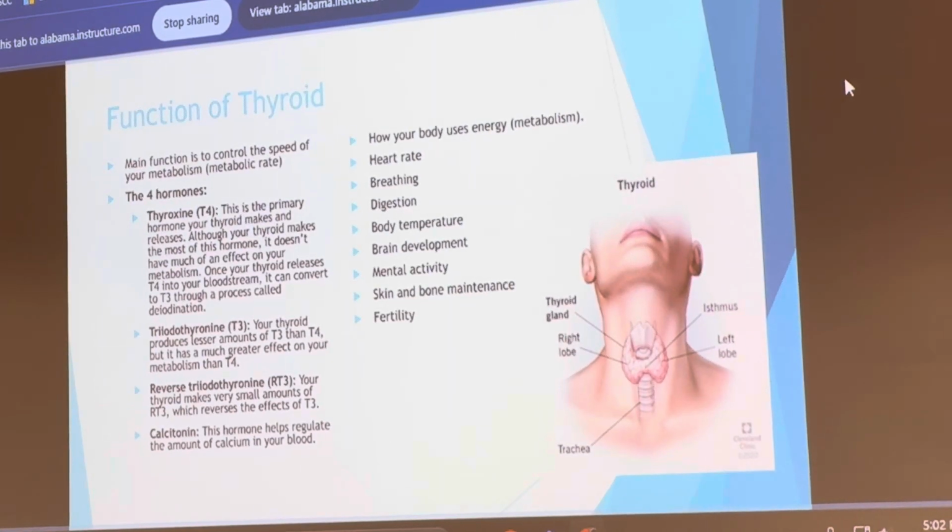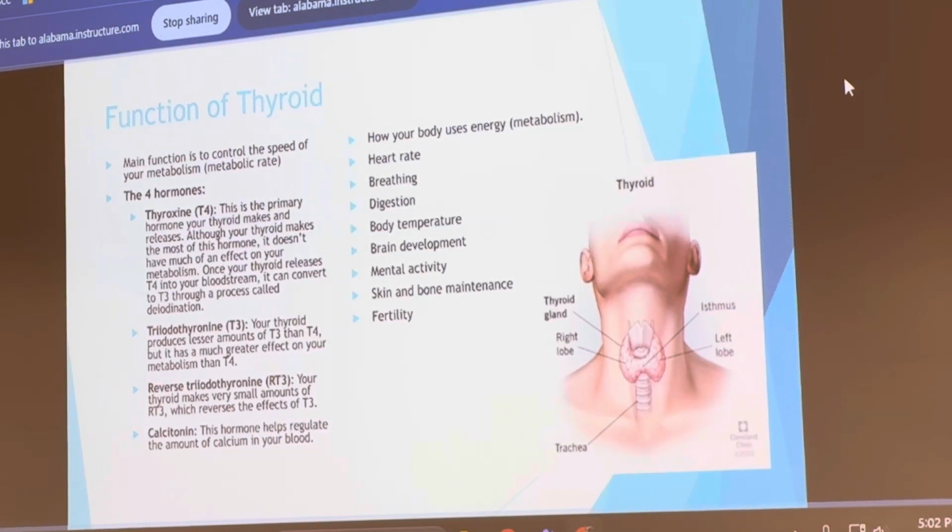And then calcitonin, and so this is going to be one where, has anybody given calcitonin yet? Yeah. Helps you regulate the amount of calcium in your blood. So if you inject someone with calcitonin, what's it going to do? It's going to take the calcium out of the blood and put it back in the bone. So that is the role of calcitonin. You'll actually inject it. Most of our calcitonin comes from salmon, some fish that we give them. But when you give them calcitonin, it gets the calcium out of the blood and puts it back into the bone. So obviously you see all of the things that can be affected by your metabolism.